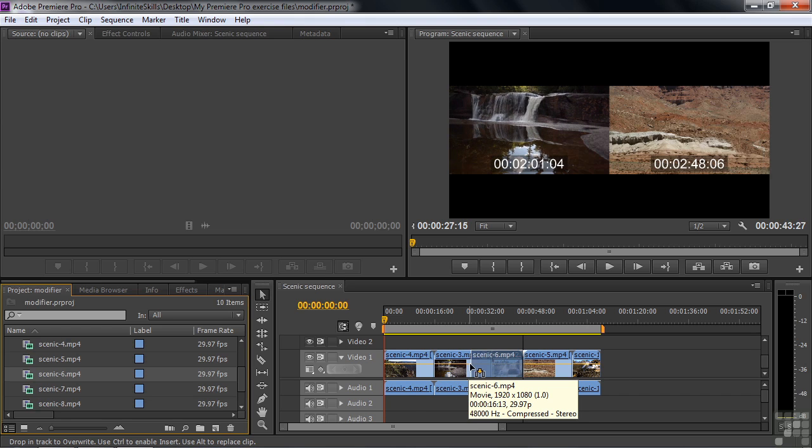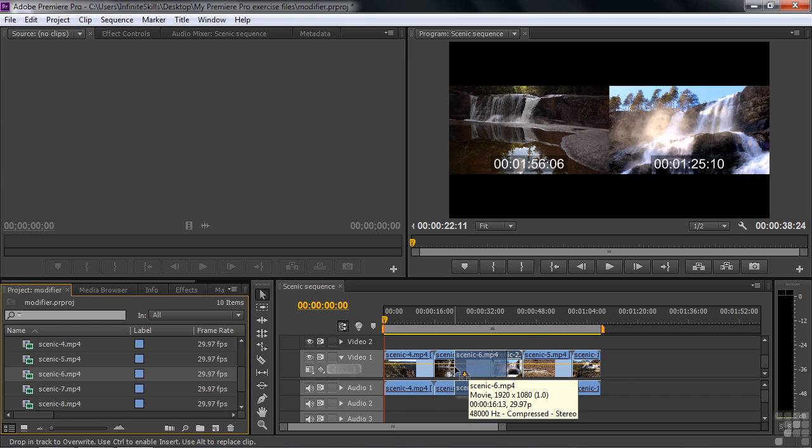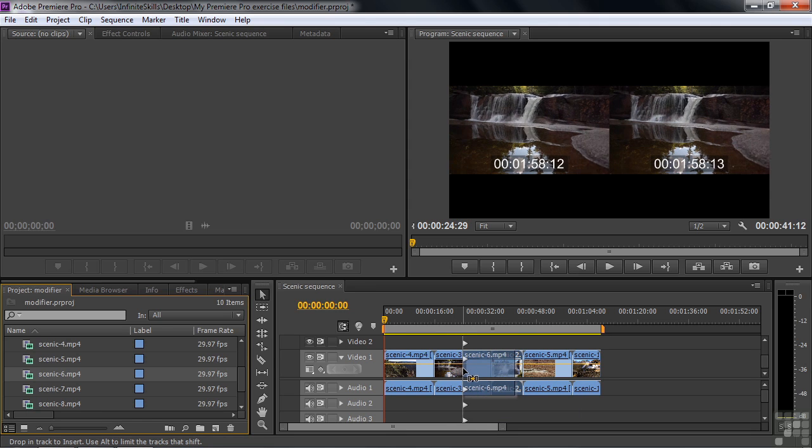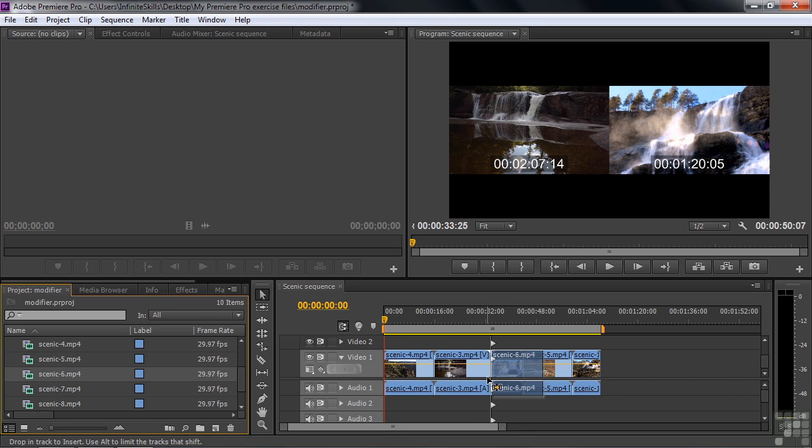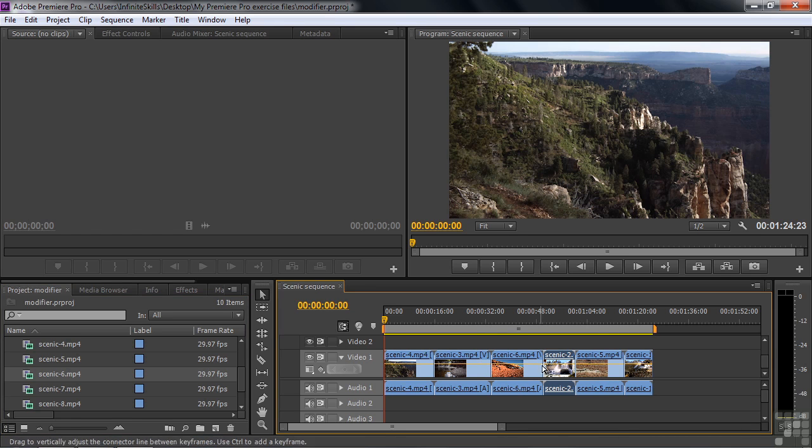I want to make this an insert. I want to shove things to the right. If I hold down the Control key in Windows or the Command key on Mac, there goes that little icon again, saying that everything after this point will be moved to the right. And where those triangles are, that's where it's going to start. So I'm going to cut scenic 3 and 2 if I put it here. Well, I'm going to go to the edit point there instead. I'm going to shove everything else off to the right, and we add number 6 between those two clips.